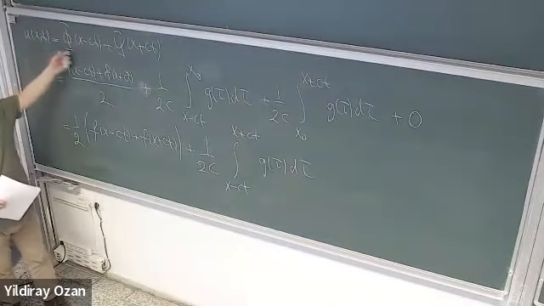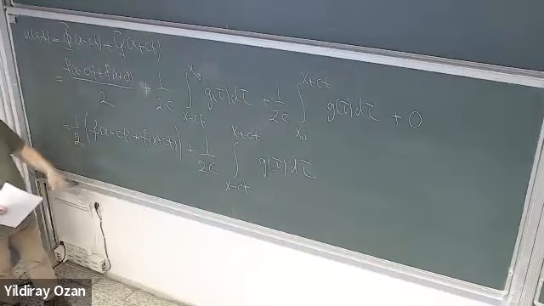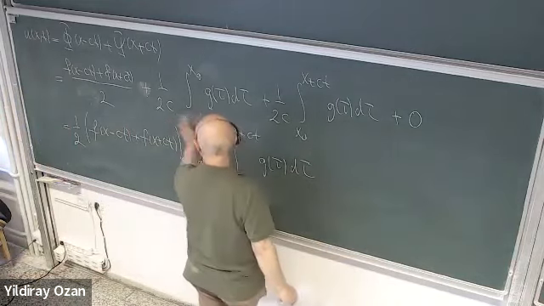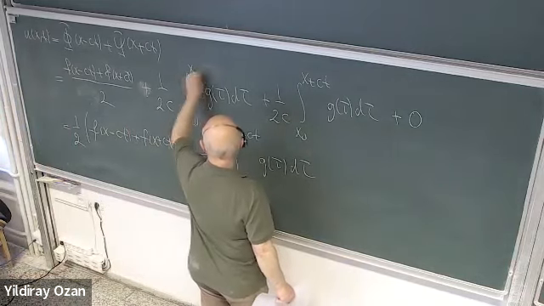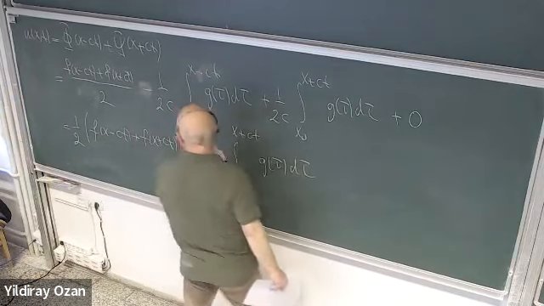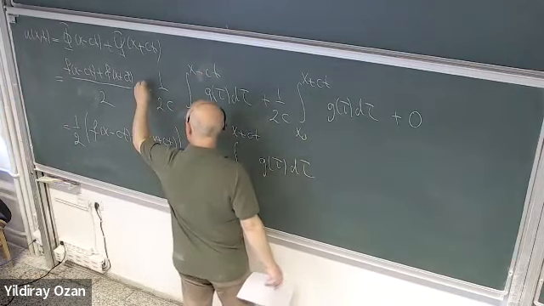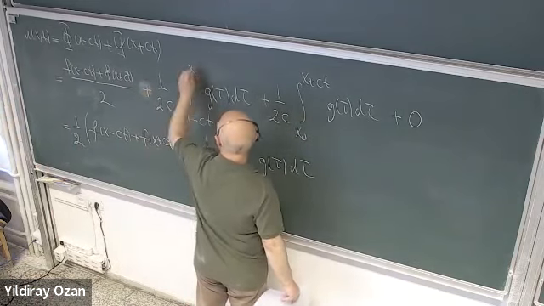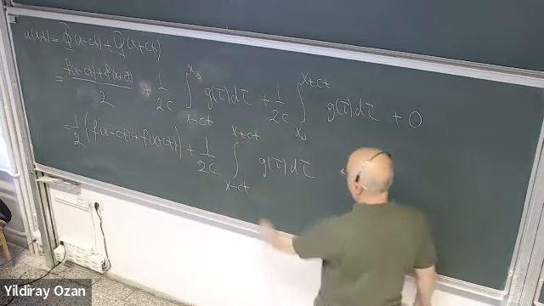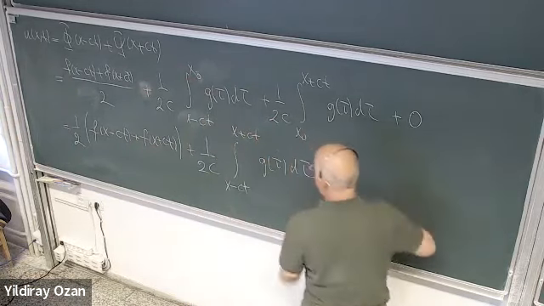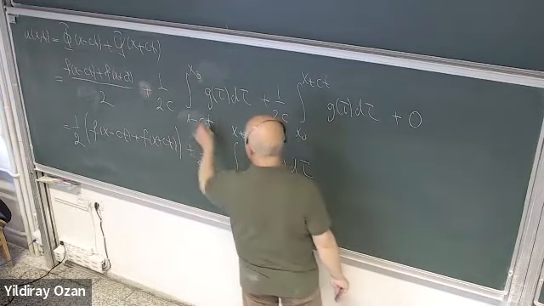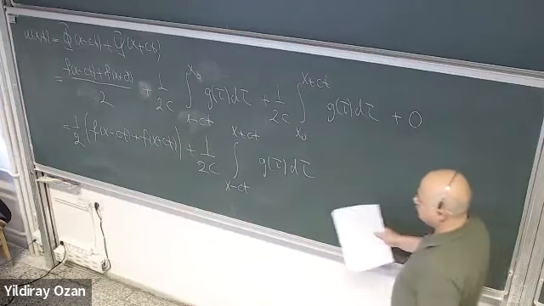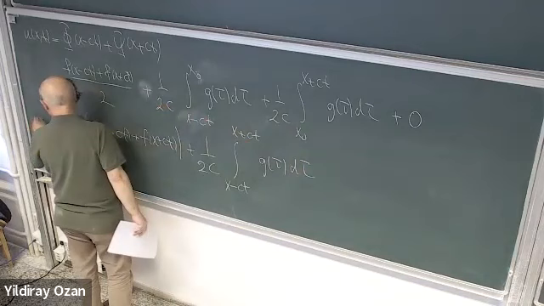So u is the sum of these two. We just plug the values. K's are gone, and we had here x0 to x minus ct, and this is minus. And we make this plus and change the boundaries x minus ct to x0. And then we add up these two integrals as a single integral, because this is from x minus ct to x0, and this is from x0 to x plus ct. So that's the solution.